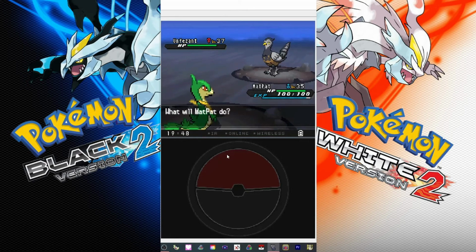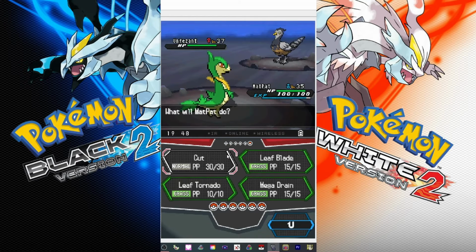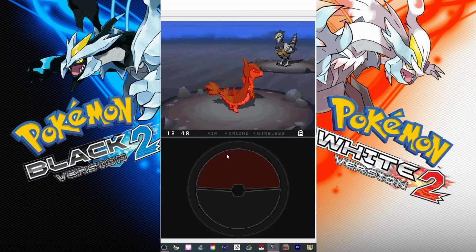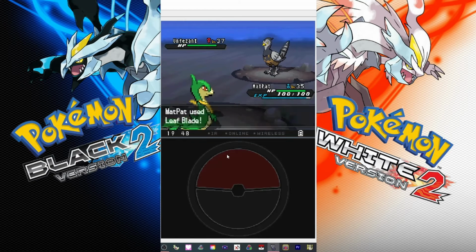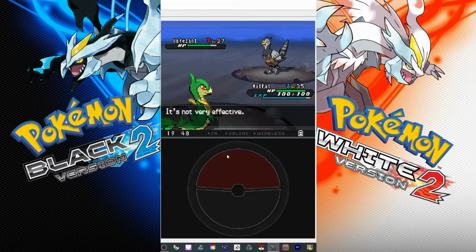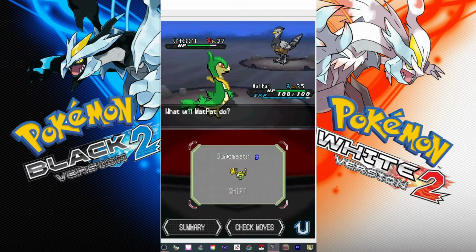We're dealing with another Swanna, an old flying type. Of course, grass is not that useful against it. It used Taunt on us, which means that we're only going to be able to use Leaf Blade. And we're going to switch over to Guildmaster.